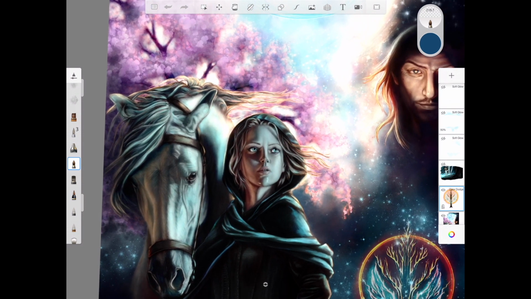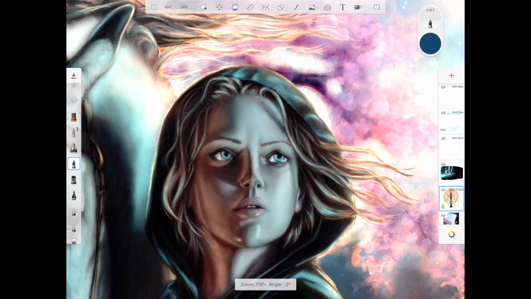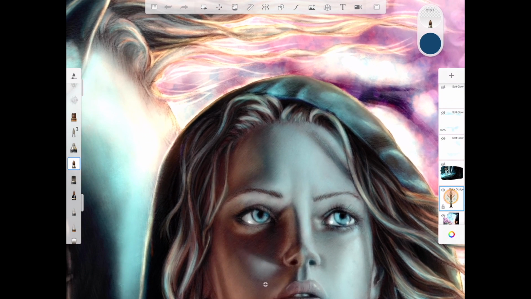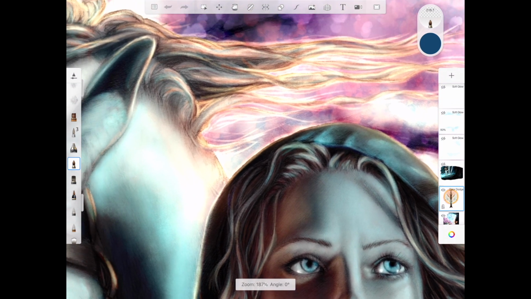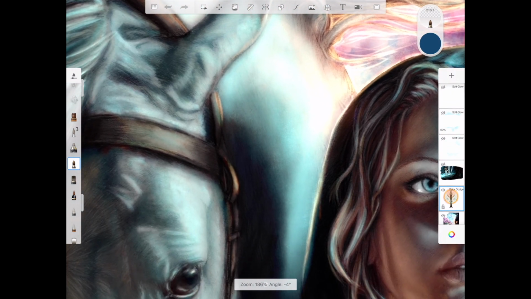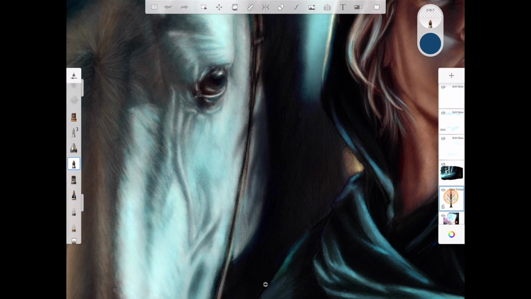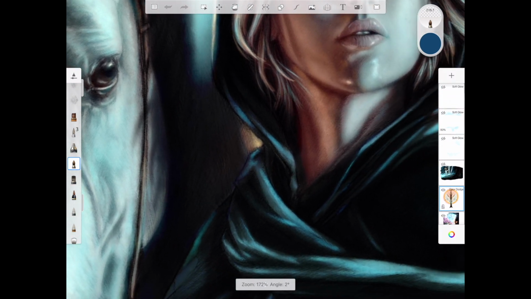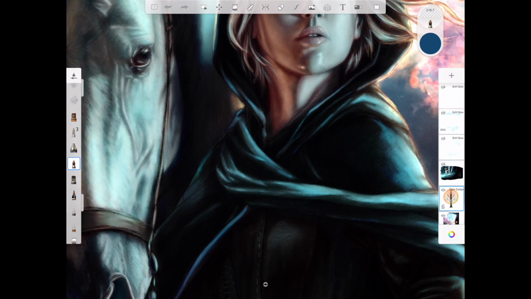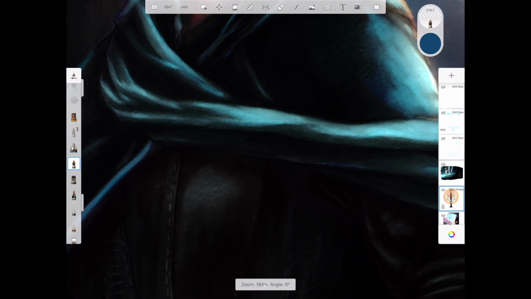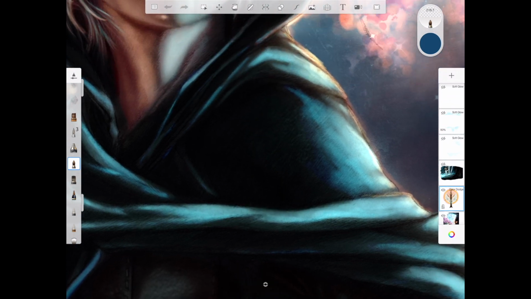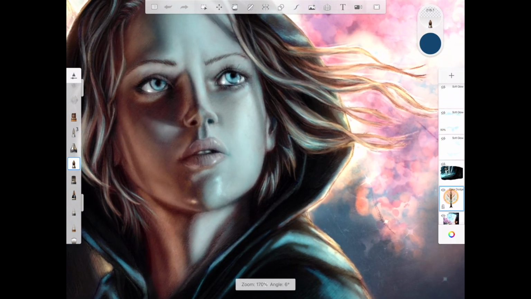But if I zoom in, look how far I can zoom in. I can zoom in really tightly here. And you can literally see, like in the forehead, in her eyelashes, eyebrows, you can see my fine lines. And I am really zoomed in here. So, you know, this is for all of us who have aging eyes and you want to be able to get in really close.